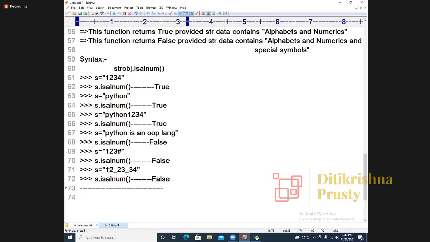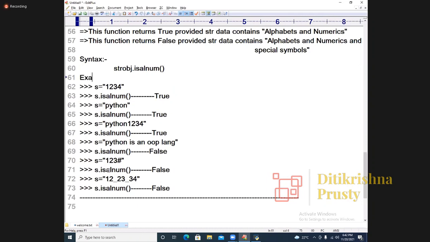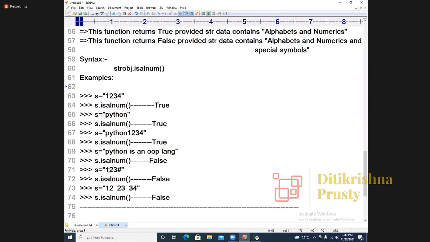It is not difficult at all, so simple for you to understand. So got it. This is called isalnum. Next I want to go for one more function.